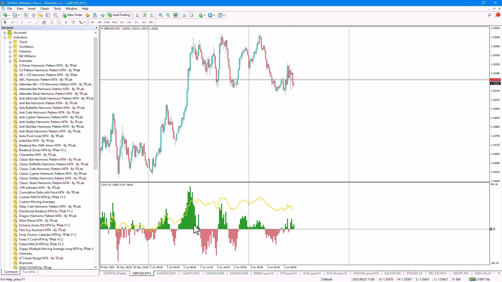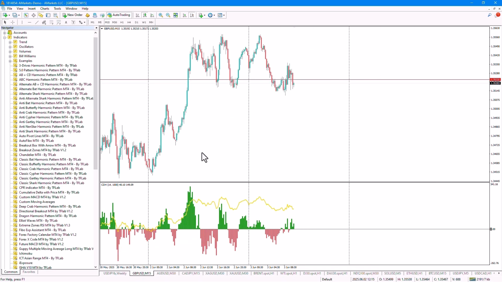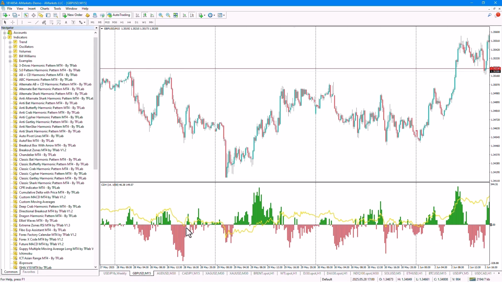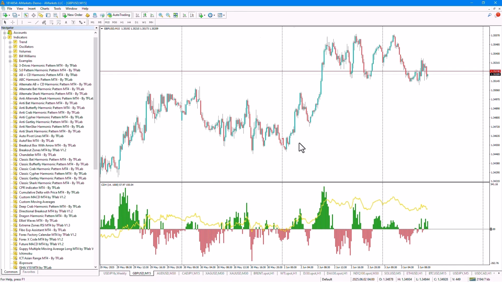When green bars are displayed, it indicates an upward trend, and when red bars appear, it signals a downward trend and that the sellers are in control. The yellow line represents the price trend, which is shown in the oscillator section. When it is above the zero level, it indicates an upward trend, and when it falls below the zero level, it signals a downward trend.